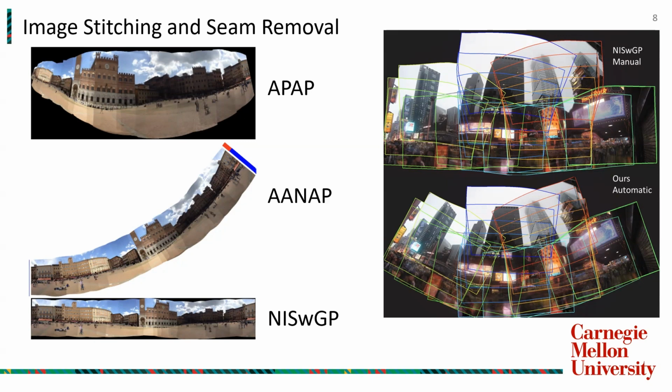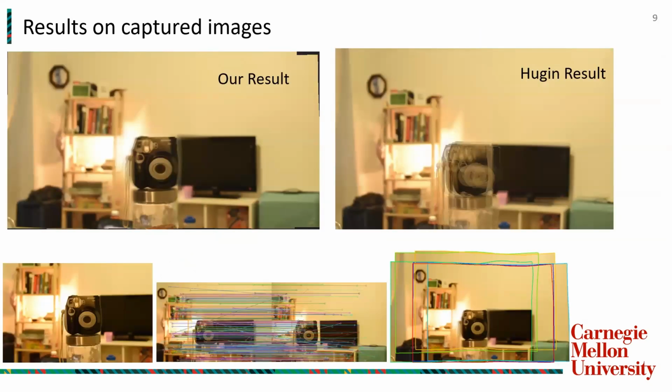Okay, so now we have all the moving parts, and now we can move to the results of our captured images. To demonstrate the effectiveness of this approach, I have compared it against an open source software, Hugin. So this is an image stitching software. Now we can see that when I run it on the images that I've captured, due to the translation of the camera, we get this blurred effect. Okay, but our result, though it also has some ghosting artifacts, is a much more pleasing and better result. And you can see this is the image that had been captured, a single capture, and look at the large field of view we have compared to this one. This just describes some of the matches that were there.